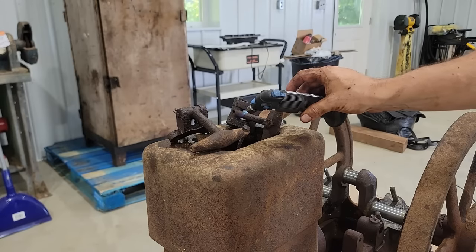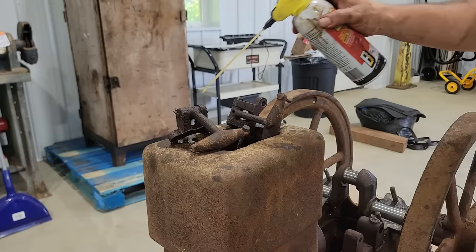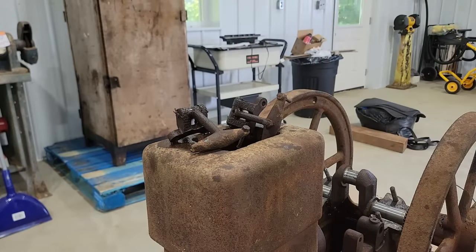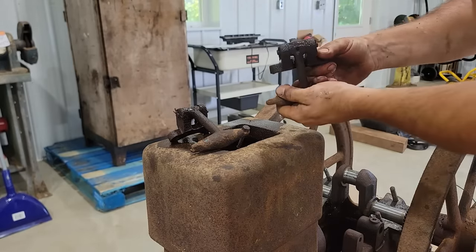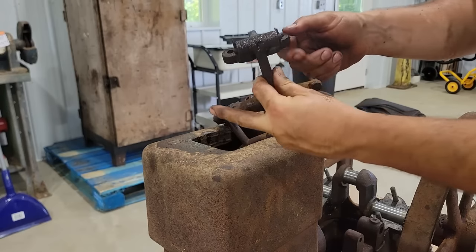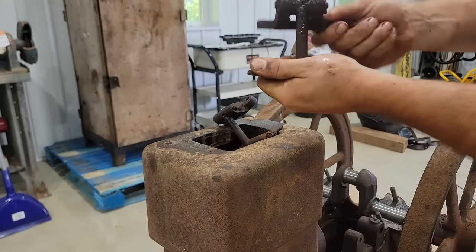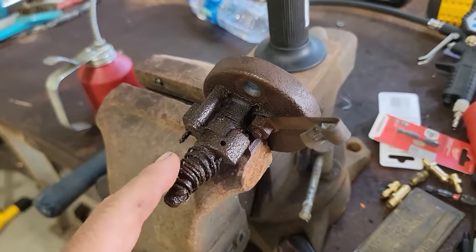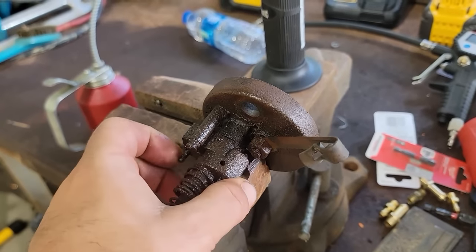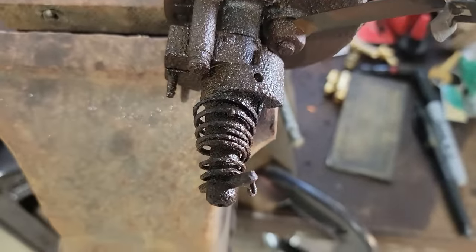I've already got these ones moving, so I know it works. Spray it down. It'll let that PB Blaster soak in. And if this isn't too hot, this was the more stuck of the two, but as you can tell, it's getting freed up. So all I did was add a little fire and some PB Blaster, and well, the piece that was stuck freed up. So it didn't take much, thankfully. This spring has seen better days. I can source a new one of them, so that's not a big deal.